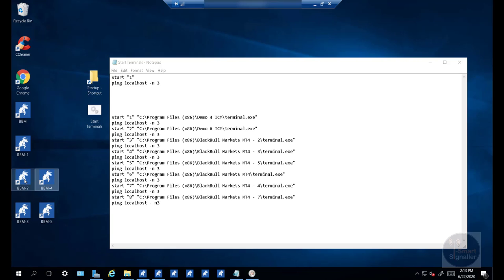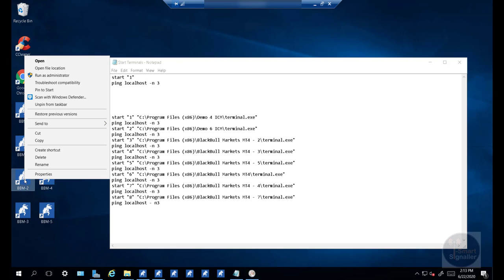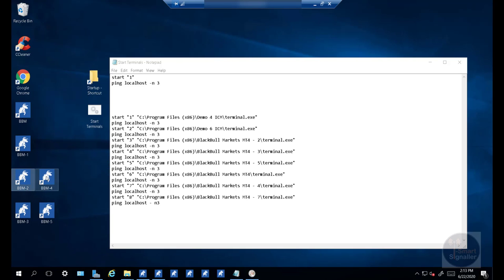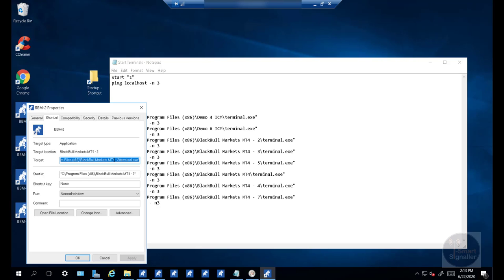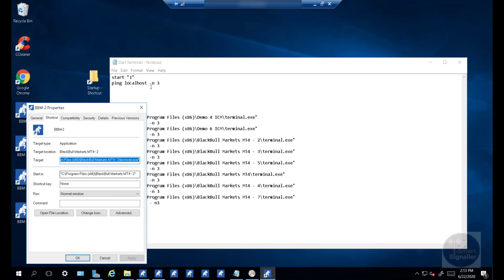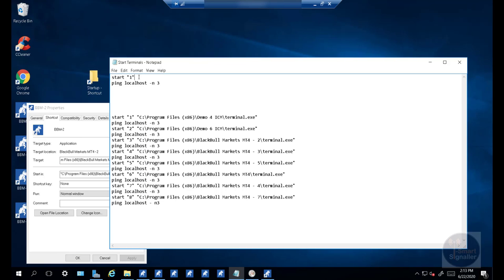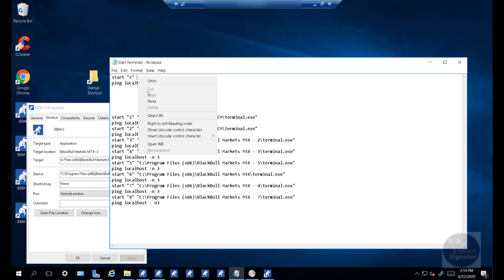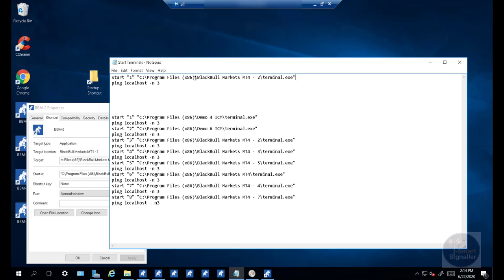It's very simple. Just go to BBM 2 for instance, go to properties. There you've got that terminal location. Just copy that and insert it in here with a space. So that's where the terminal for BBM 2 is.